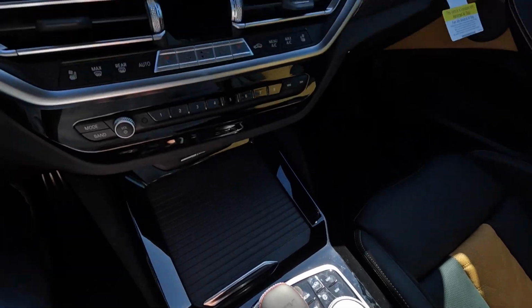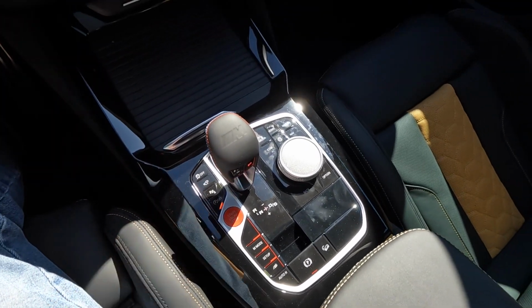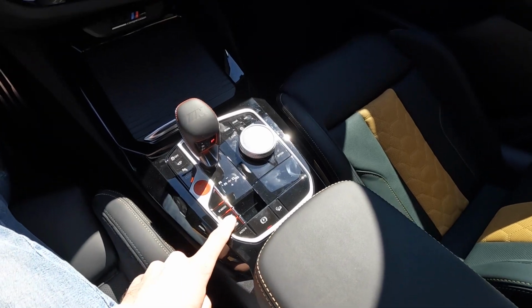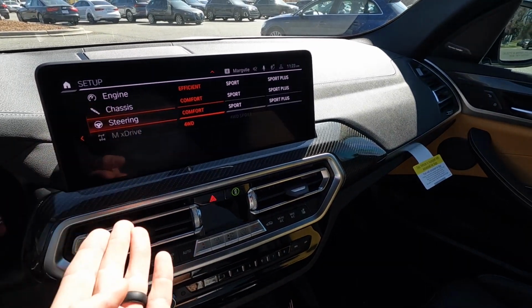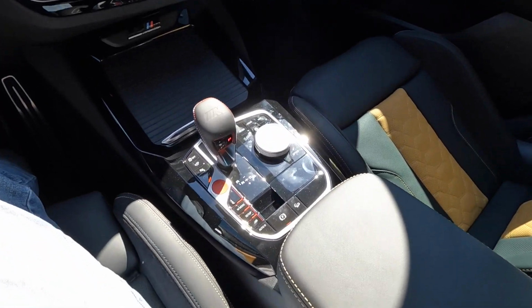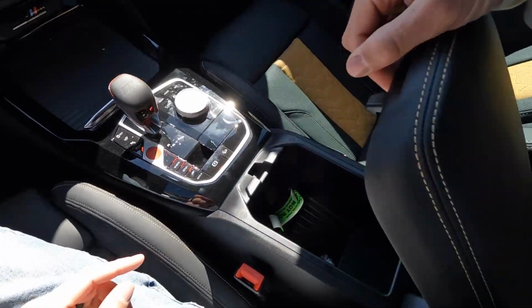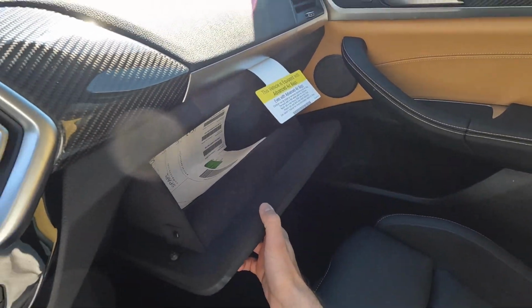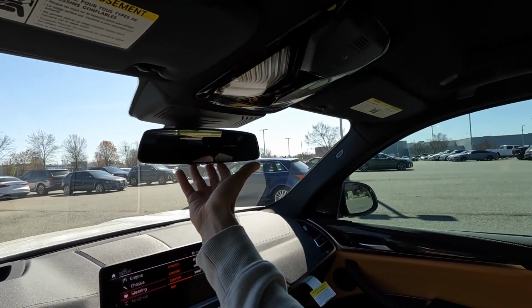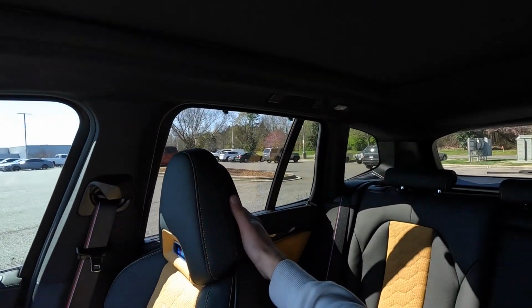Now there's traction control, as well as a shortcut to the forward-facing camera, parking sensors, and the engine start-stop. There's also a setup button. So you can use this setup button to go through all of this to see how it's currently set up, of course. There's your exhaust note, auto hold, e-brake, and the downhill assist. A little bit of storage with an auxiliary, and then you have plenty of storage in the glove box. There's 3 garage door buttons up top. You have your controls for that sunshade and sunroof as well.